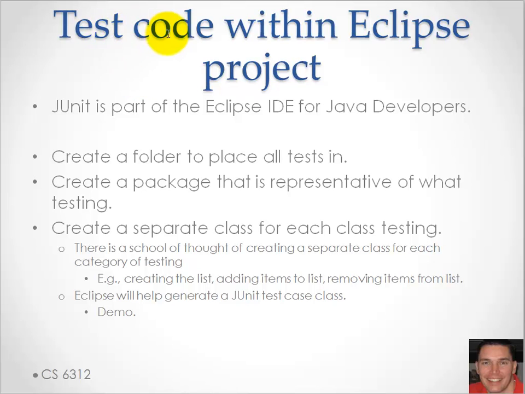Now I want to talk about test code within the Eclipse project and how do we go about including JUnit and unit testing within our Java project within Eclipse. First note, JUnit is a part of the Eclipse IDE for Java developers. So there's nothing new that you should have to install to use JUnit for your Java project within Eclipse. Now there are some conventions that are commonly used. One of these is we place all our tests within a test folder.